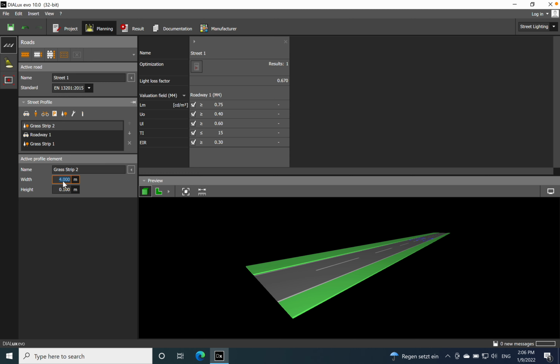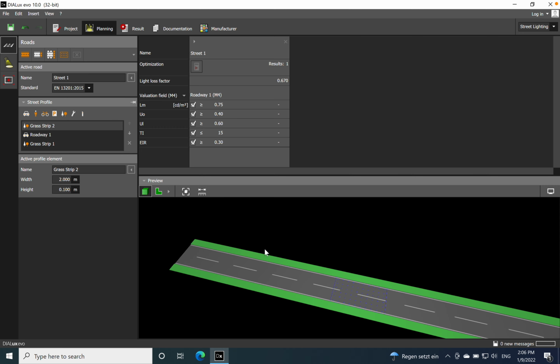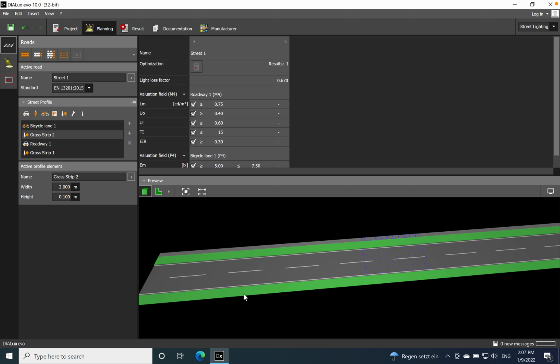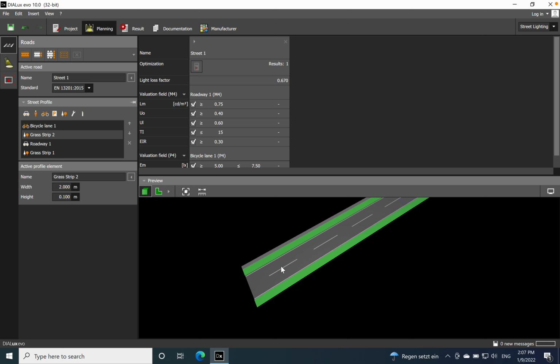So here again I will add 2 meters. Basically, it's very simple at this moment to define the profile. And for example, we will also add the bicycle lane, and you can see it already here.